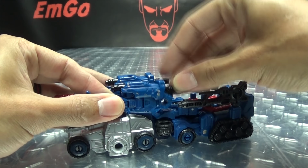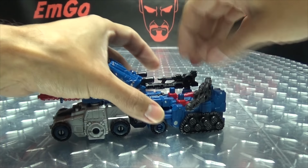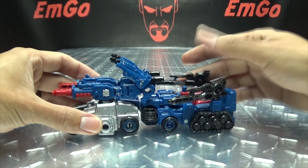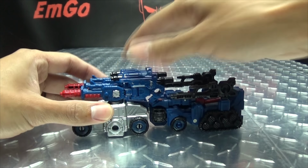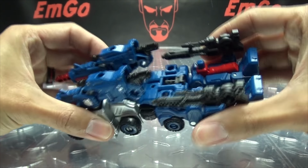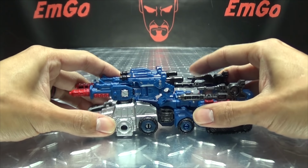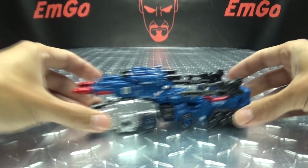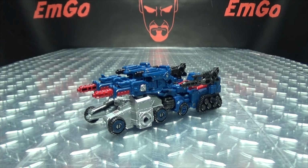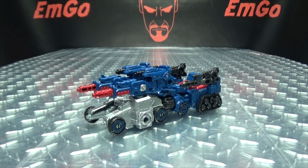Of course, these little guns right here are on hinges, so you can angle them up if you want to. Of course, these guns can rotate if you wish. You can kind of splay those out. Do what you want. As always, your toy, display it however you wish. And again, as you can see, the two halves don't really hold together that well. But hey, there we go. You stay together, man. You stay together. But anyway, that is basically it for the vehicle mode.